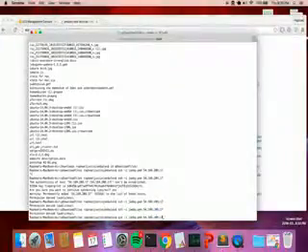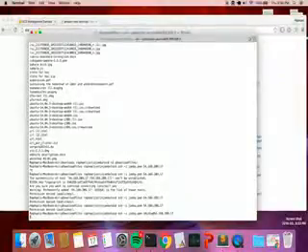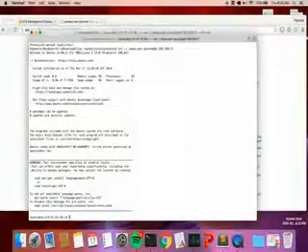Ah, okay. So we haven't added the Ubuntu user. So now we should be able to access the server. It's easy. There. So we're in the server.